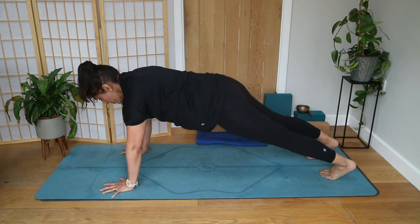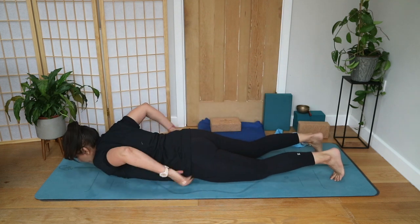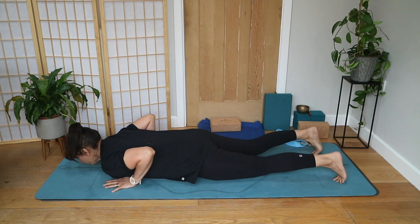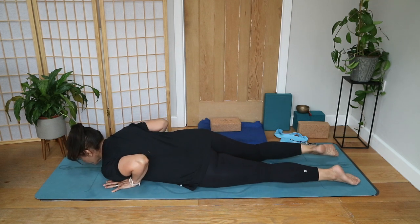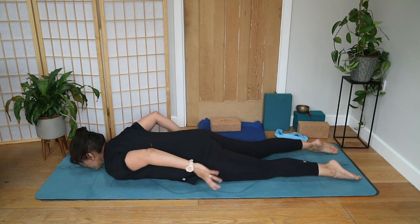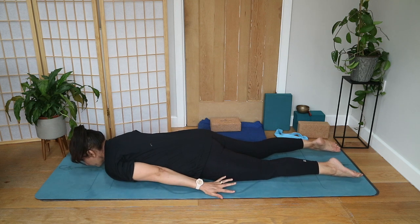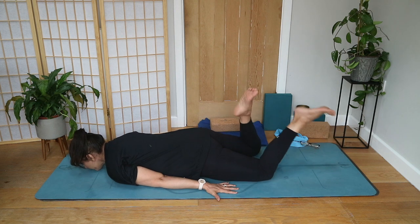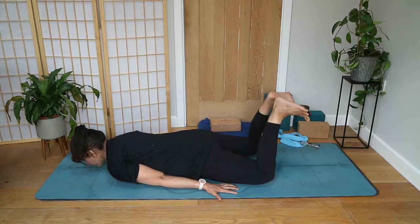So those prone postures have been building us up to this key pose, Dhanurasana. Dhanurasana, it means bow posture. So we're looking for the body in the shape of a bow. Exactly as we've done before, palms by the thighs, extend the arms. Flex the knees this time and flare the toes.